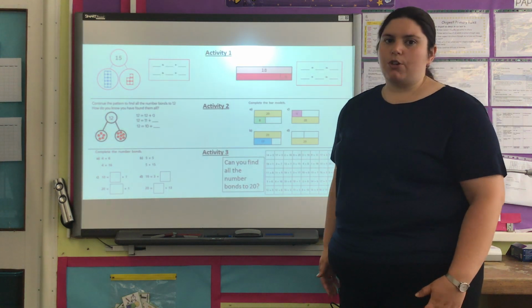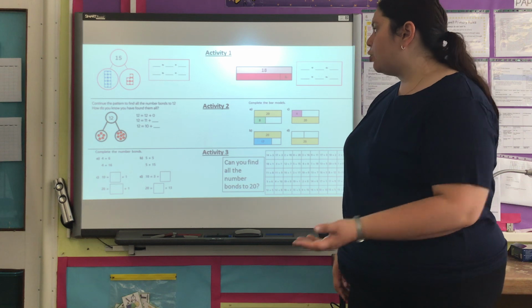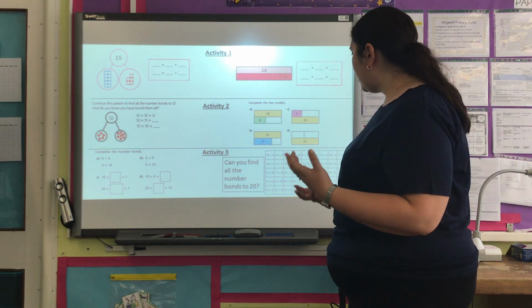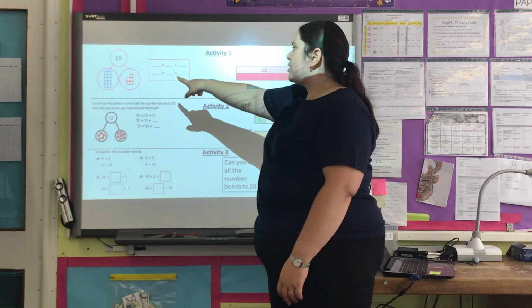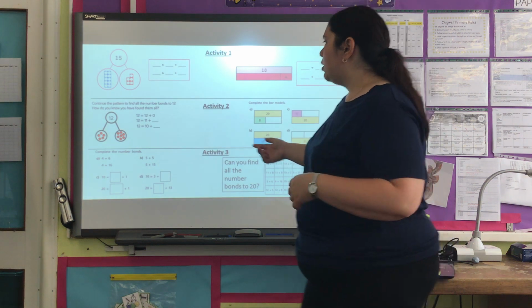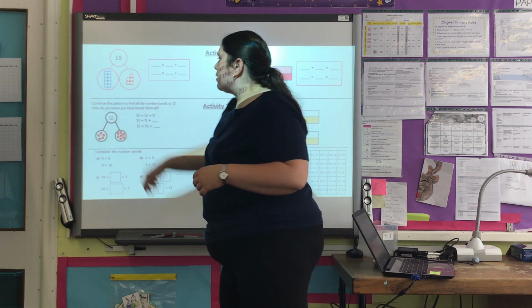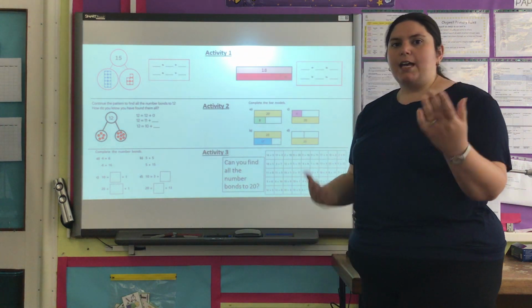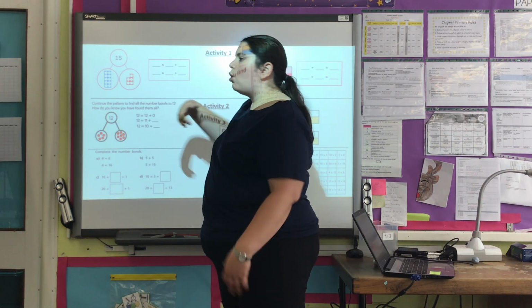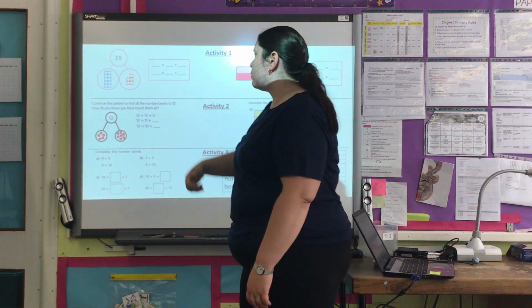Activity 1, 2 and 3. So these are some activities you would have seen before, the numbers have just changed, so you should be able to think about how they are worked out. So if we have a look at our first activity, we've got 15, and looking at our numicon. So we know that the blue numicon is 10 and the red numicon is 5. So 10 plus 5 equals 15. So we put that in our number sentence. Or we could do 5 plus 10 equals 15.